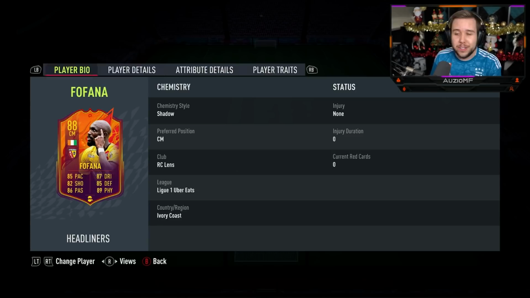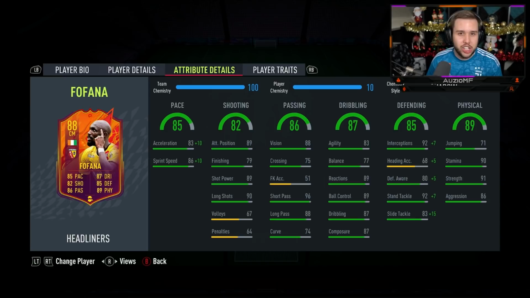Now, the chem style I've decided to go for is a shadow chem style. Even though he's at a +2 to the pace, you still need to give this guy the shadow chem style, so you're giving him as much pace in that midfield as possible. So shadow chem style, giving this guy 93 acceleration with 96 sprint speed, is top tier.